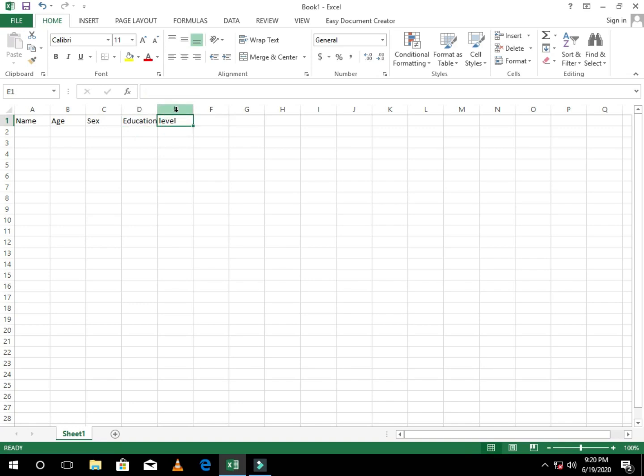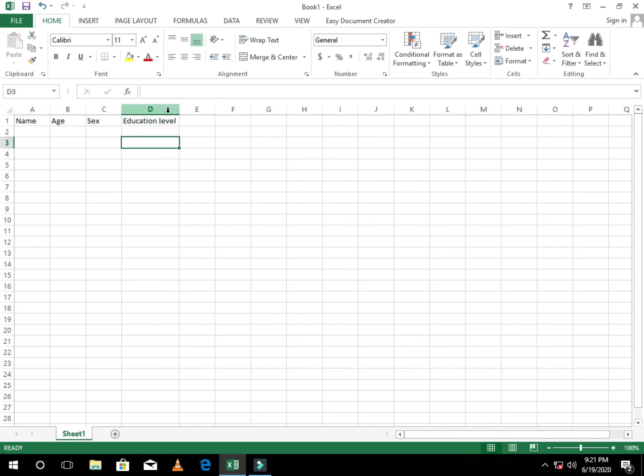But if I click on A here, you find that it's more like this is also in that. So if you want to show only education level in D, so that this does not go into the next one, place the cursor between D and E. Do you see this plus sign? It's not shaded. When I put it between D and E, it changes to a black cross. Then you double click like that.